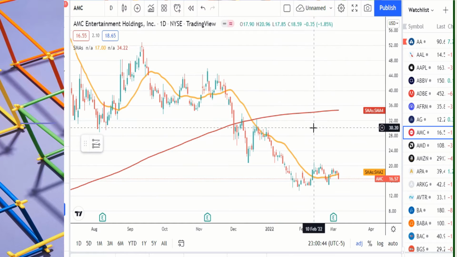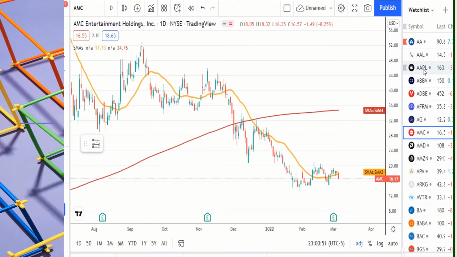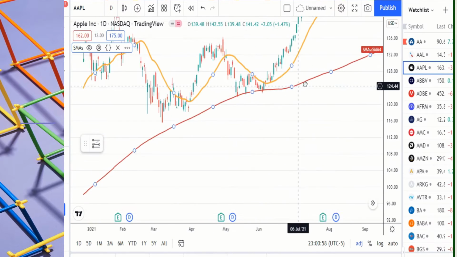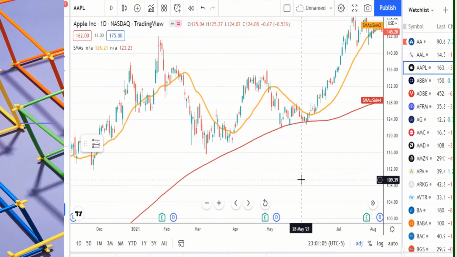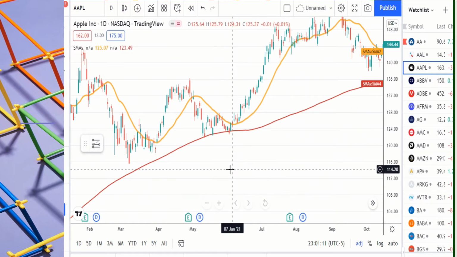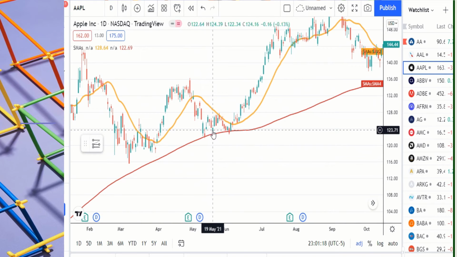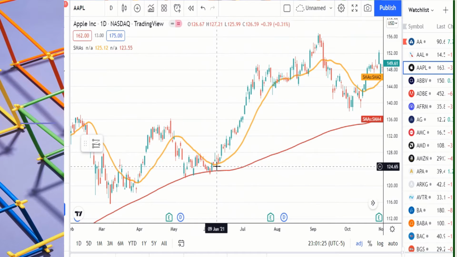Let's look at Apple stock. Right now it's in an uptrend, but look at the pullbacks. The pullbacks have some uptrends too. If you can see, it's going down, then you see a little green candle and another green candle. So this part of the stock is going down, and now it's going back up.